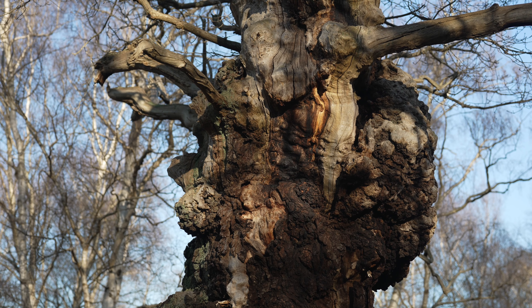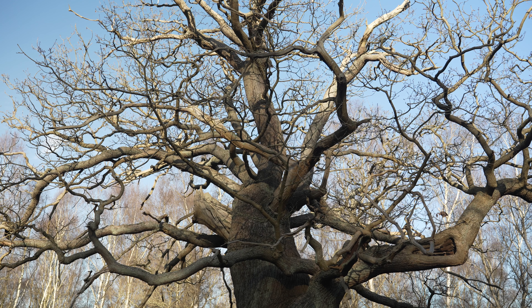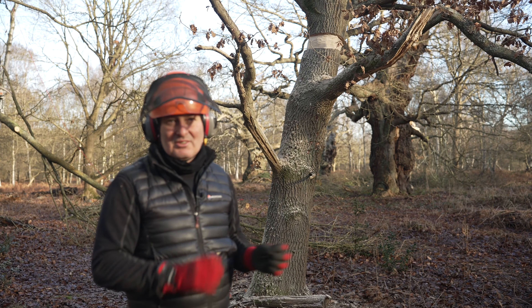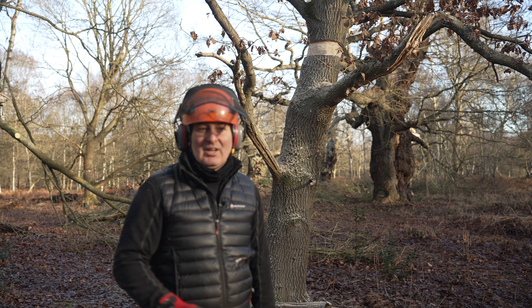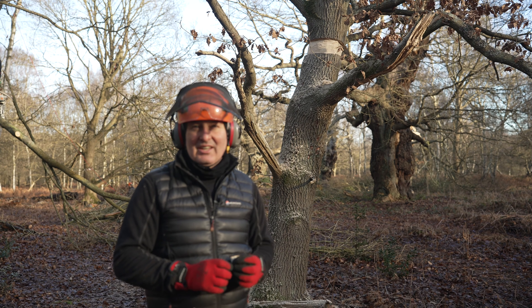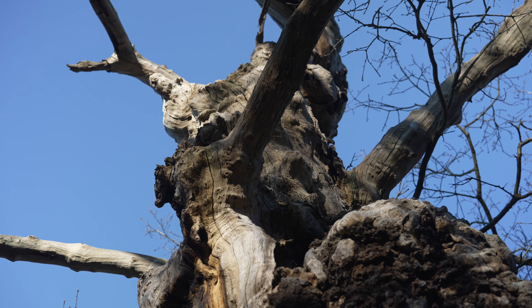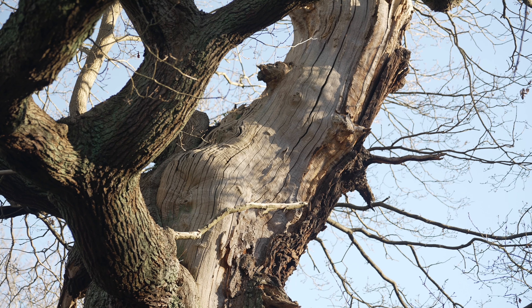The way that the tree feeds itself is through the cambium layer, and we take it all the way off. It's very important that it stays white like that — if there are any little bits of brown cambium left, they can actually regrow. We're trying to create light to an ancient tree that's behind us where we're talking now.